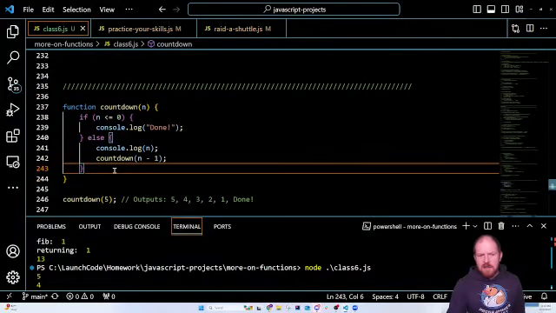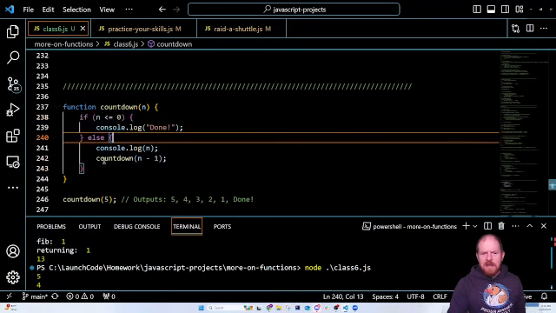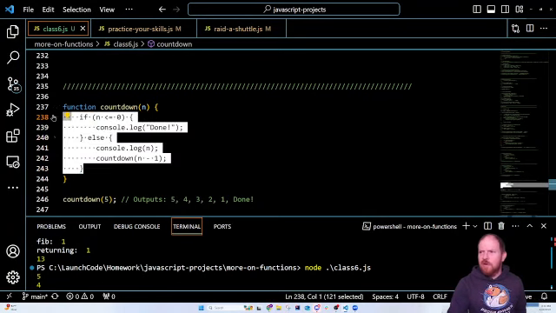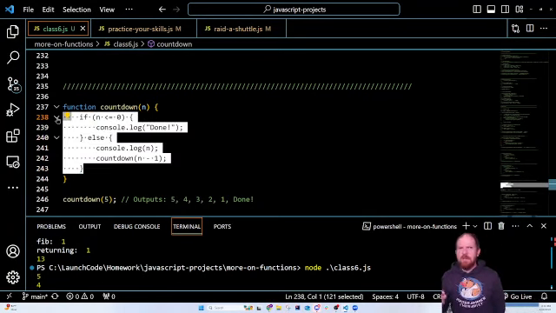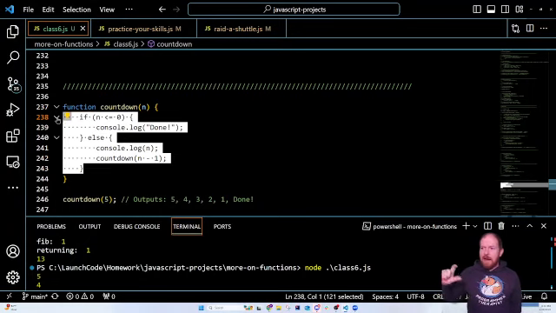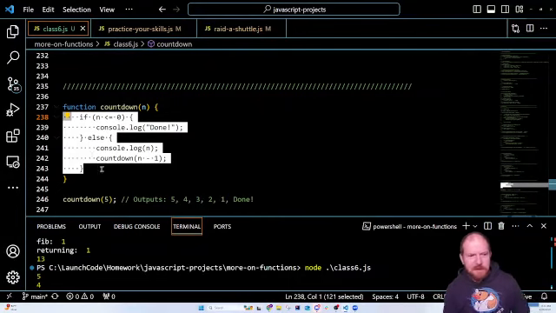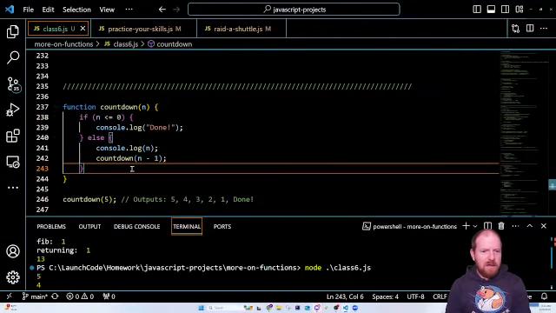You guys should have the knowledge to be able to write this in a while loop. Instead of having an accumulator, remember how you add each time? You would have a decumulator. I don't know if that's a word, but you'd go down one each time. And so every time you run the loop, you just count down. Because we do have a little bit of time, I'm going to go ahead and do that.